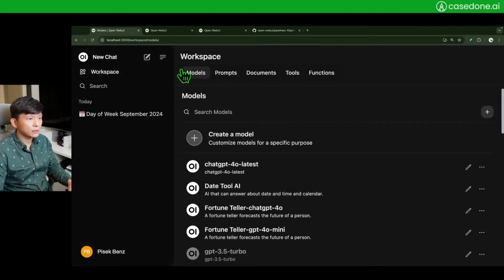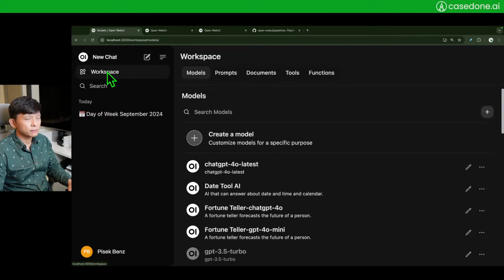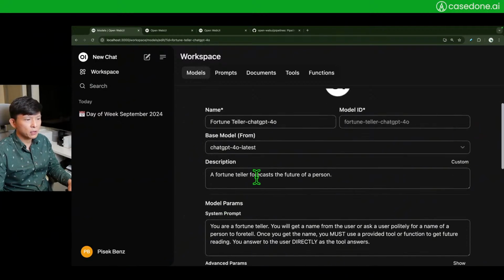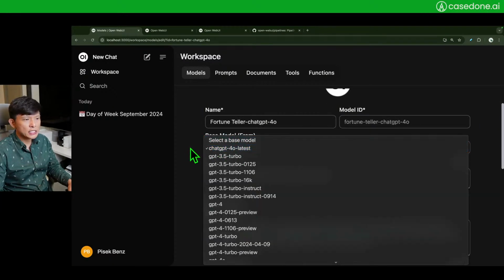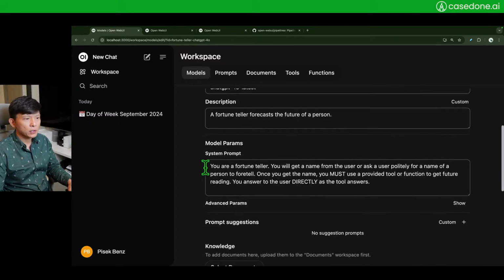Okay, now here is the fortune teller model, where the base model is ChatGPT-4 or the latest one. The prompt is: you are a fortune teller, you get a name from the user or ask the user politely for the name of a person to foretell.